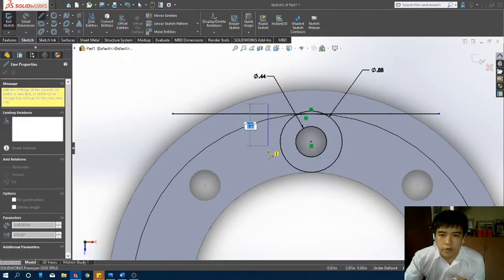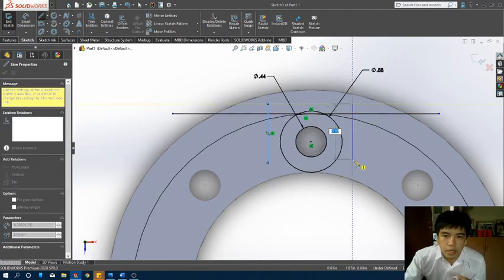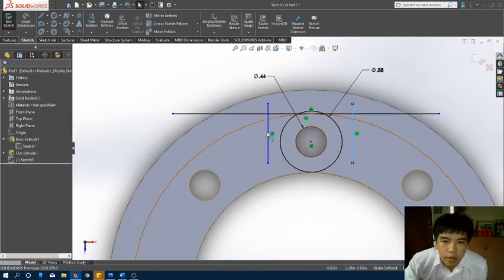Let's create another, let's select another line. And let's create 2 vertical lines, right? On each side of our circle. So one here and one there. They don't have to be the same length. We can do whatever length you want, because we are going to trim it either way.